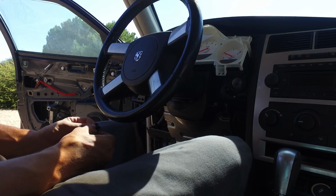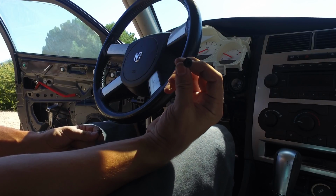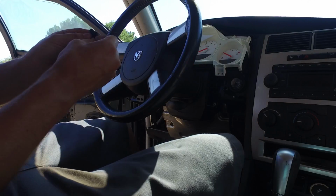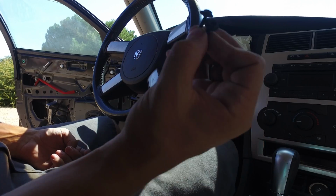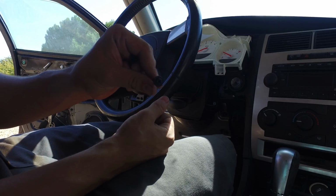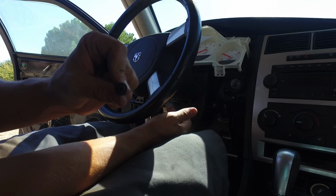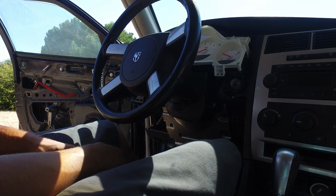So now that we're at the step where we're going to start putting stuff back together, there's only one note about screws. This is a screw that is Phillips, but it also has a hexagonal head, so that you can also take it off with a socket. There's two of these. They go on the edge over here at the very end. So you want to make sure you save these screws for the very end. The rest of the screws are just normal Phillips head screws that have a rounded socket cap head, and those go on everything else back here. So that's the only note about screws. As for reassembly, it's the same thing in reverse. Just be careful.